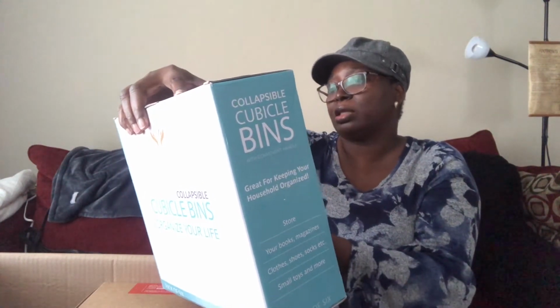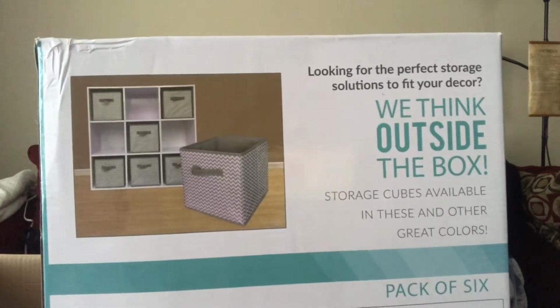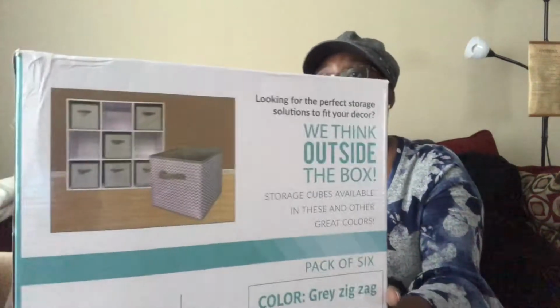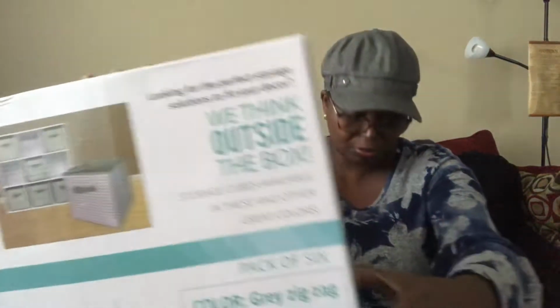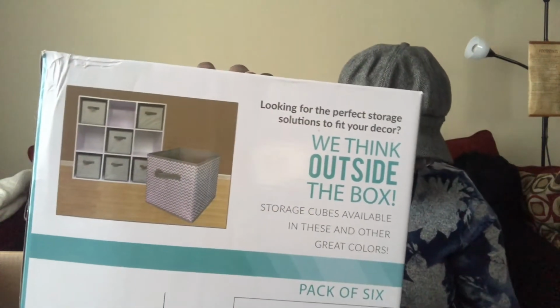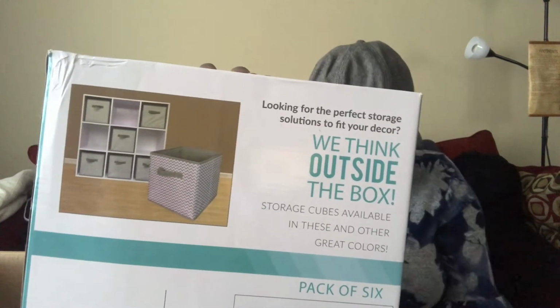Ooh. We think outside the box. These are storage cubes. I actually do have some of these for my unit. This is good. It's a cubic bin, so you can use it to organize stuff. If you have a shelf, you can put those in it, or even if you don't have one. But this is cute. I wonder how much this costs. I have it on my list here. See, it's selling on Amazon for, well, let me put this down. I'll find out how much it sells for on Amazon.